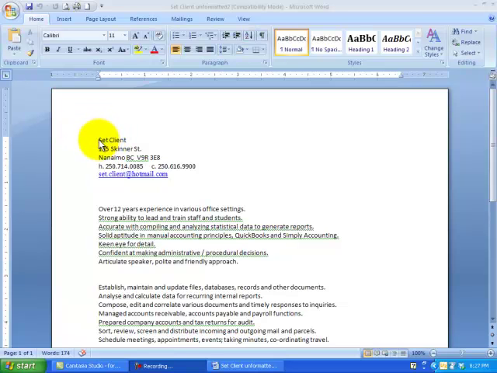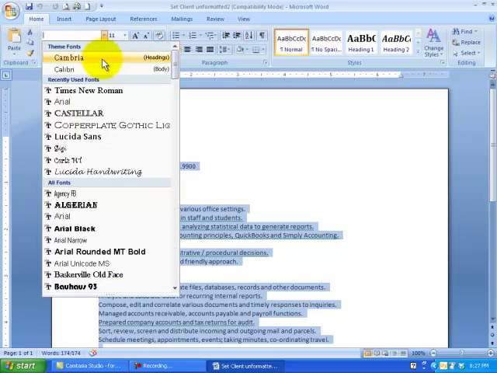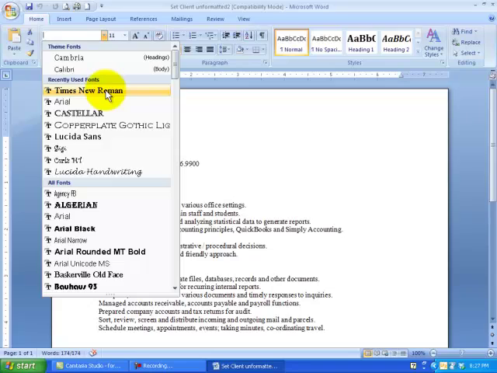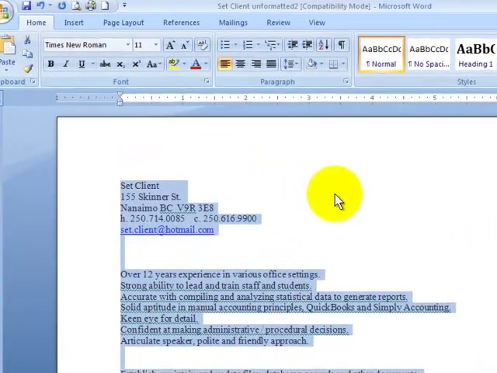So I'm going to put my cursor in the document. Then I'm going to use the Control key and the A key at the same time, and that has highlighted everything in the document, so I don't have to change my font more than once. Now that I have everything highlighted, I'm going to go up to the font section up here, and I'm going to choose Times New Roman, which is the one that was used in this particular sample. And you can see that it has changed.